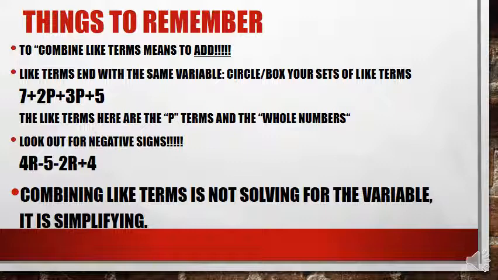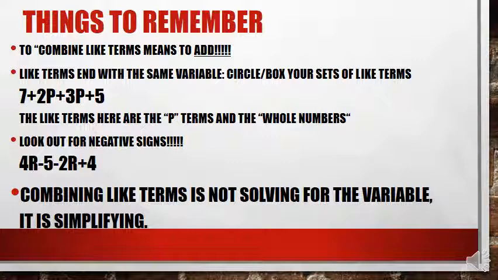Okay, things to remember before we start. When you are combining like terms, to combine like terms means to add. You want to make sure you are adding, regardless if you see a negative or a subtraction sign. Make sure when you get down to it, you are turning all of this into an addition problem. It'll make it much simpler for you to actually do it.